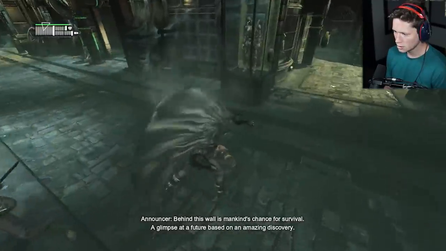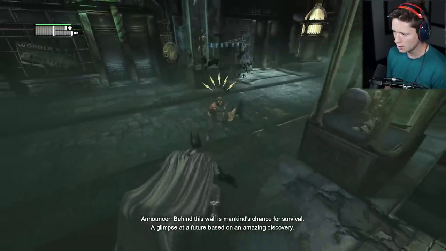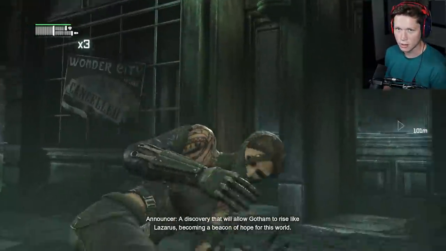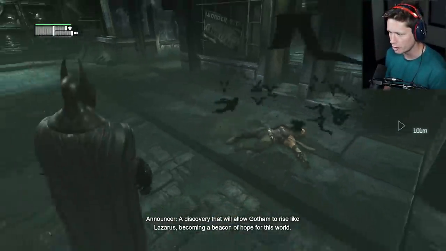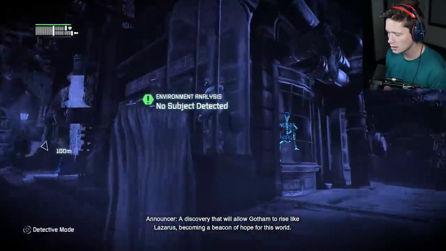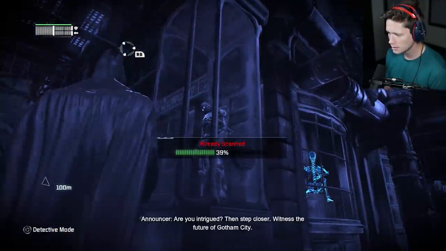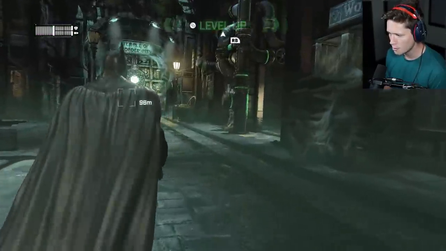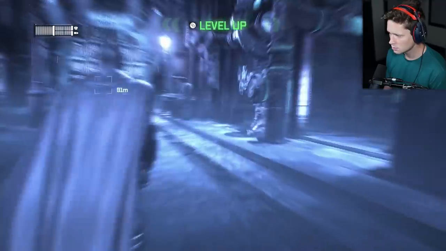1, 2, 3, 4. Get that. 1, 2, 3, 4. Finish her off. Okay, these are the hardest people we fought in this game by far. It's not even close. Okay, so now we're gonna be able to take from this. That one's already scanned. Did we get both of these? I guess we got both of them. I must be crazy. There's one over here.